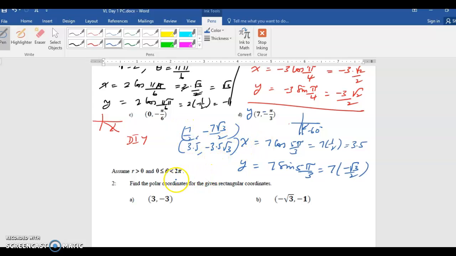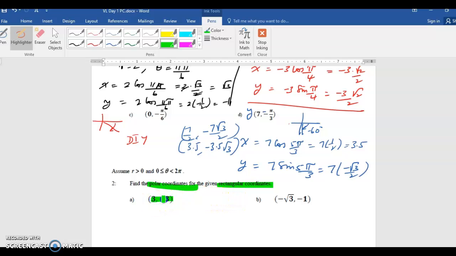Okay? So that's how you would convert polar coordinates into rectangular coordinates. Now we are doing the opposite. Oh, sorry, find the polar coordinates of the rectangle, my bad. So I phrased it wrong, I'll rephrase. So we are converting the given rectangular coordinates into polar coordinates.